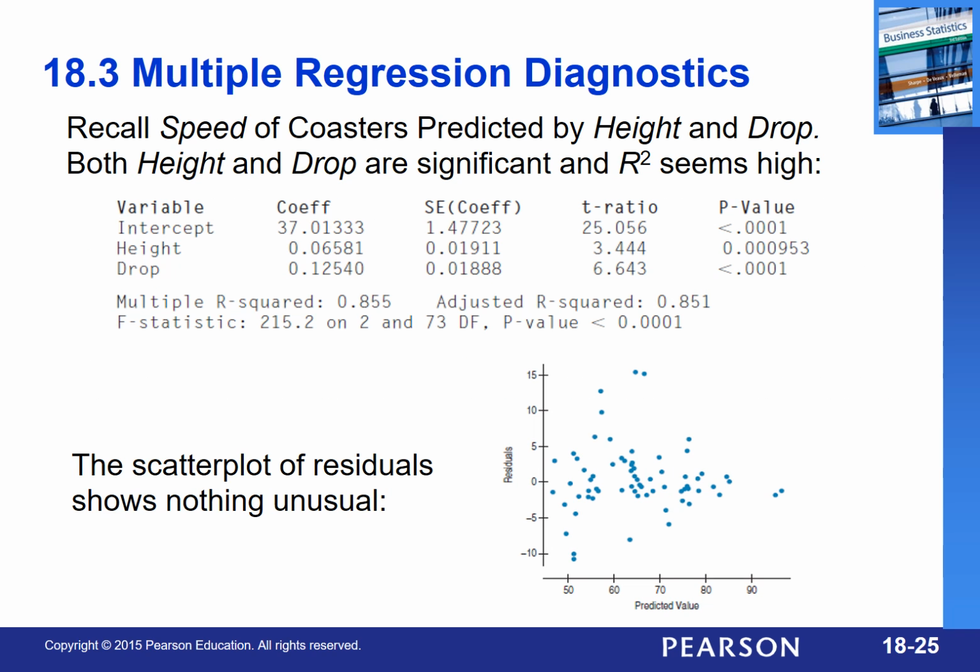Okay, so back to the multiple regression diagnostic for the roller coasters: speed, height, and drop. What we want to do is predict the speed of the roller coaster based on the height of the coaster and how far the drop is. I'm hoping you've been on a roller coaster that has a big old hill in the beginning, and then you reach the top of the hill, and then you drop and create speed, basically. And I'm hoping that you look at these residuals and notice there's nothing unusual going on here. I see nothing weird. So clearly the residual is not enough for you to tell what's going on here, because there are some unusual values present.